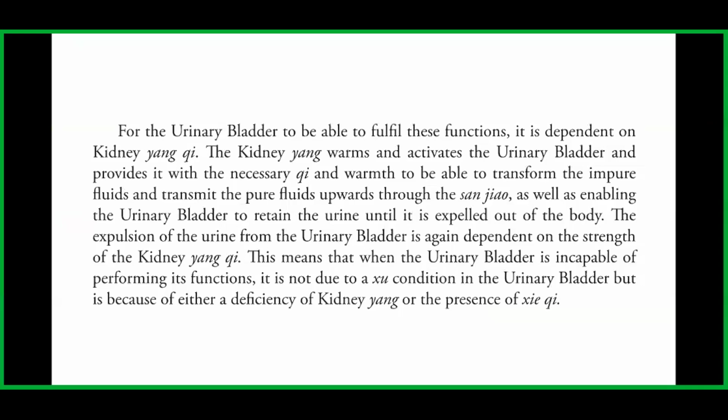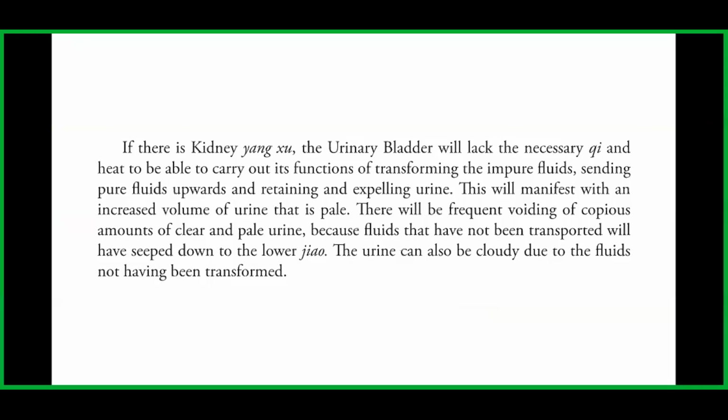The expulsion of the urine from the urinary bladder is again dependent on the strength of the kidney yang qi. This means that when the urinary bladder is incapable of performing its functions, it is not due to a deficiency condition in the urinary bladder, but is because of either a deficiency of kidney yang or the presence of pathogenic qi. If there is kidney yang deficiency, the urinary bladder will lack the necessary qi and heat to be able to carry out its functions of transforming the impure fluids, sending pure fluids upwards, and retaining and expelling urine.